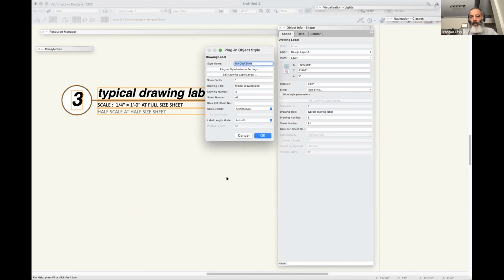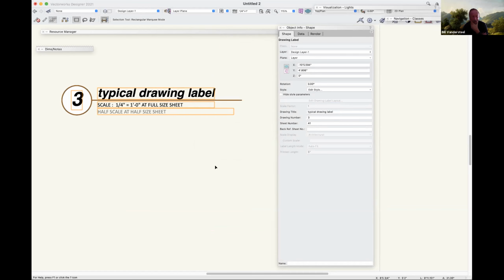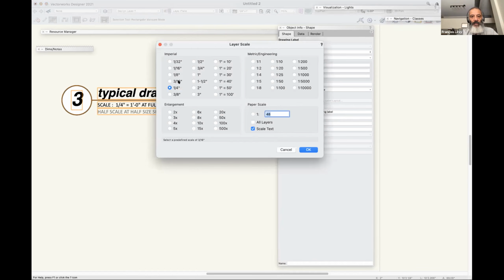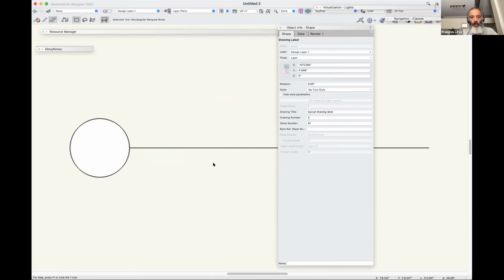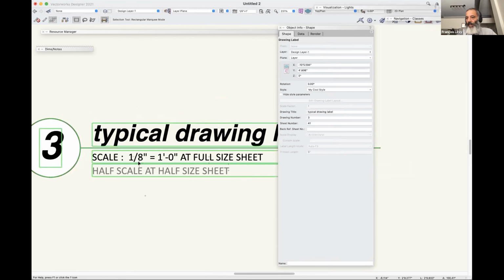So it's still dynamic and not dynamic text, what does that mean? I still don't know what dynamic text means versus not dynamic text. Oh, well, I'll show you. So right now we're at a 1/4 inch scale layer. Let's just change the layer scale to 1/8 inch. This is now displaying at 1/8 inch scale. So that text is responsive to the little bit of code that's between the hashtags. Got it. Whereas this text is just dumb text. It doesn't change. Understood. It is static, not dynamic, right?